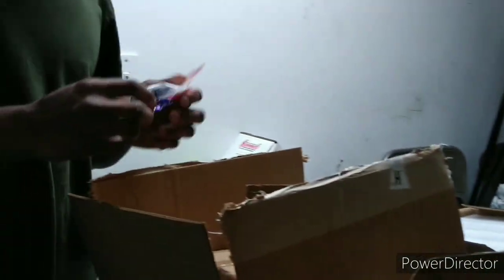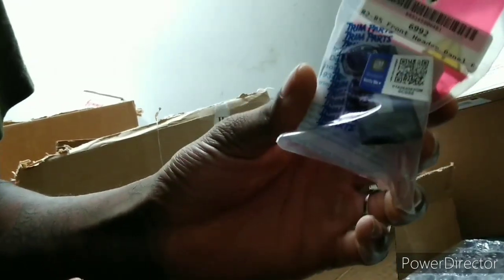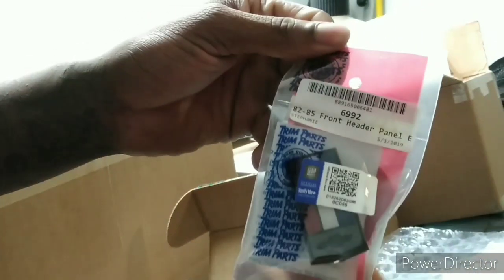But anyway, I got my new emblem for my front end bumper. I got it from Trim Parts off eBay, just in case. And I'm gonna go over here to the front end. Alright, let me take it from my son for a second. Alright, and then we're at the front end, y'all.